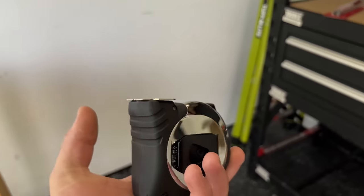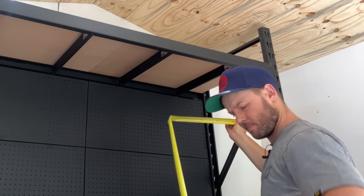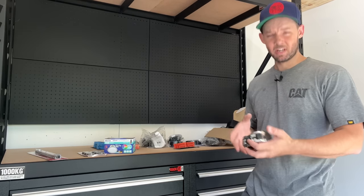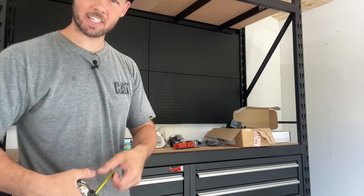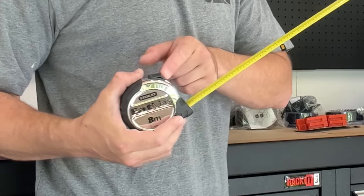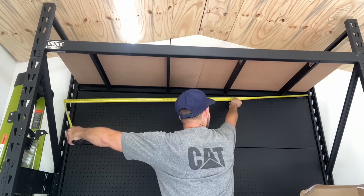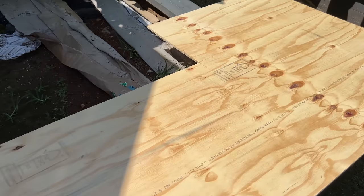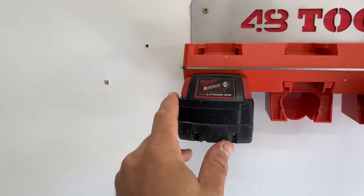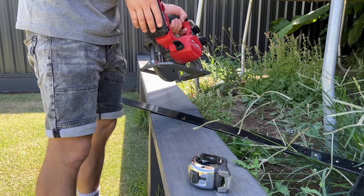Grab the old faithful, the old silver Fat Max - not called Extreme anymore. We've got 610... this tape has actually got stuck, it's a brand new tape. The old school ones were called Extreme - they were fantastic, used to go walking on the side all the time. That's why I stopped buying them. What happened, Stanley? We have 1805. Going to be using a bit of 12mm, the same as I was using for the shed. It's almost half cut out, we've got to shorten this up both ways.